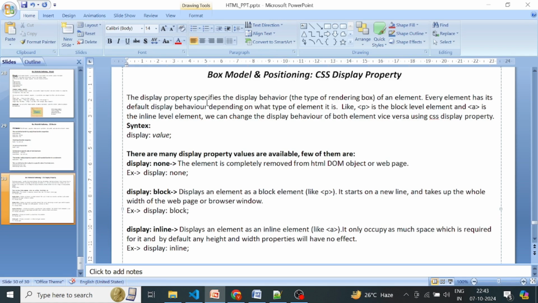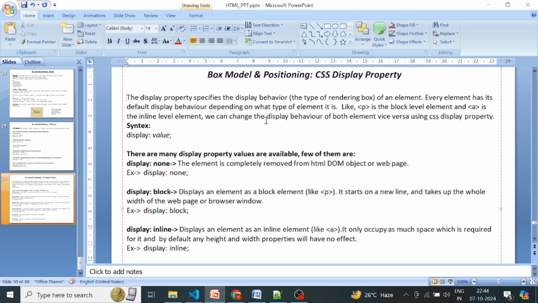The display property specifies the display behavior of an element. Every element has its default display behavior depending on what type of element it is. In HTML we have many different elements, and all elements have their own default display behavior. Like P is a block level element and A is an inline level element.